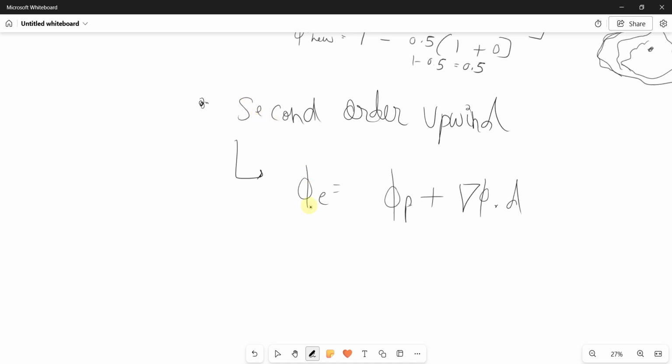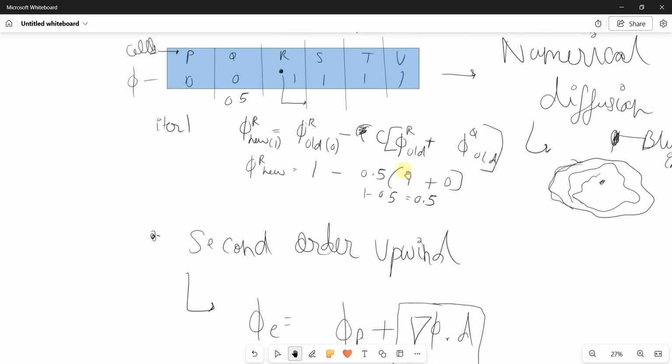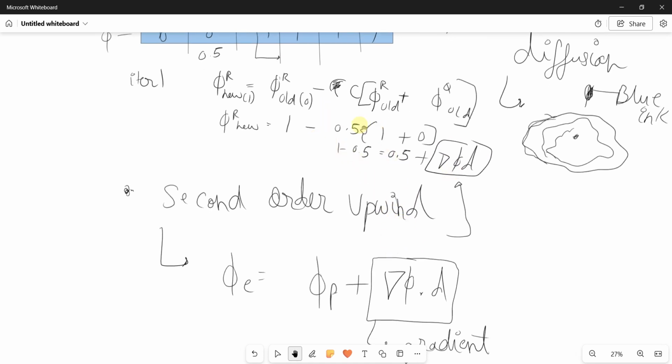So what does this say? What is this term? This is your grad term, so gradient, right? How is it helpful? Here you see that along with the previous cell center value, it is also adding a gradient which fixes the submersion that was caused here. There was a decrease in the value, right? Now there's a plus grad term that comes up, and this grad term compensates for the loss that had happened during the first order upwind concept, right?